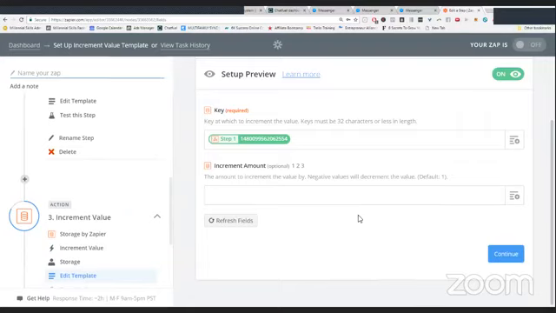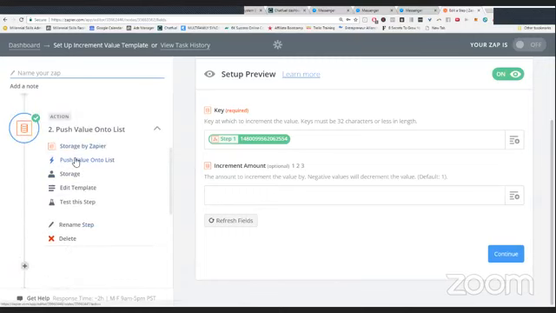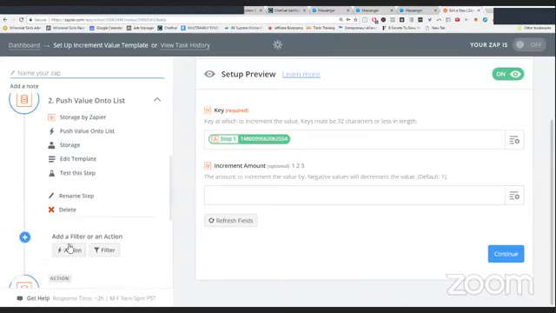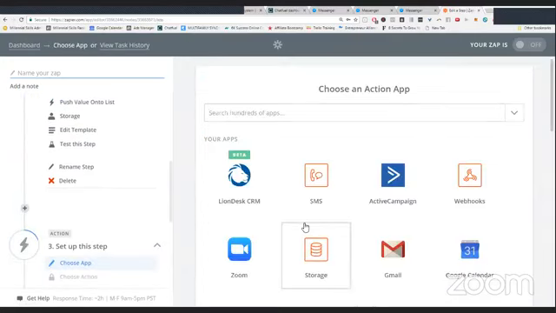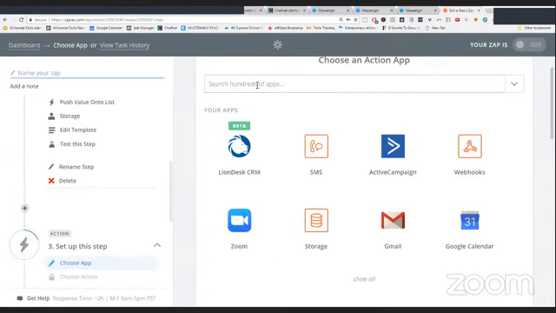Now what we need to do here is go back over to this action and hit the little add a new action right there. Then here you want to pick formatter.